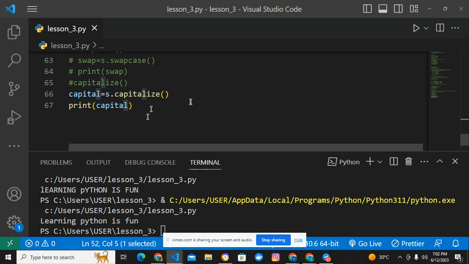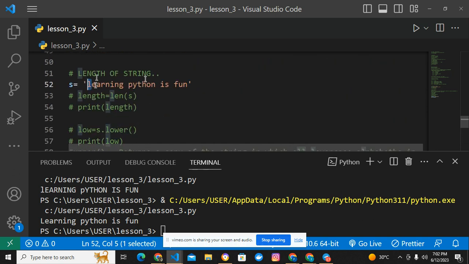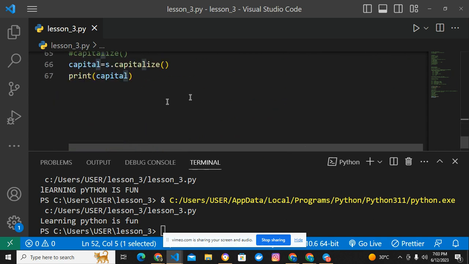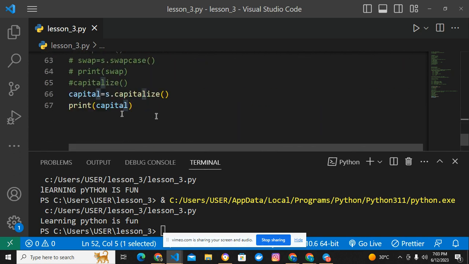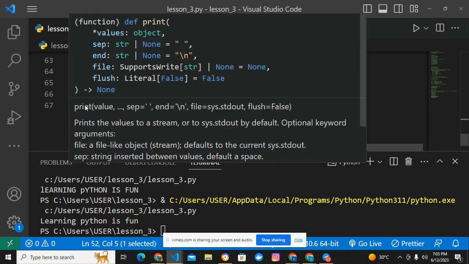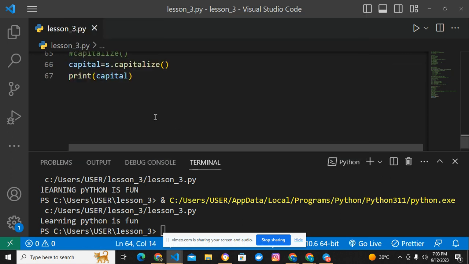So by making every other thing lowercase, and calling the capitalize method against this variable here, and of course I stored everything in a variable again, printing the variable gave me this. According to the definition, L, which was originally in lowercase, is now converted to uppercase, because I used the capitalize method against it.